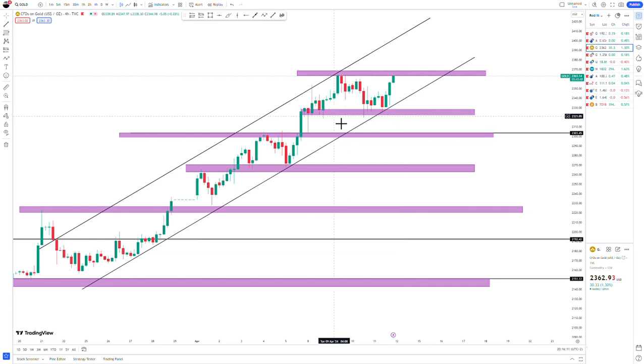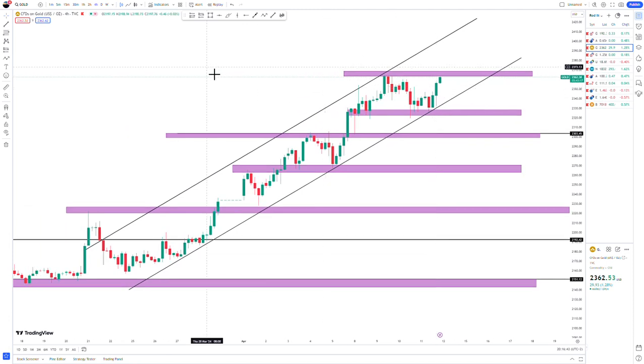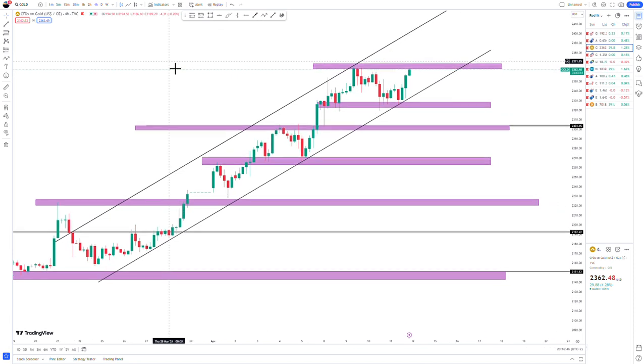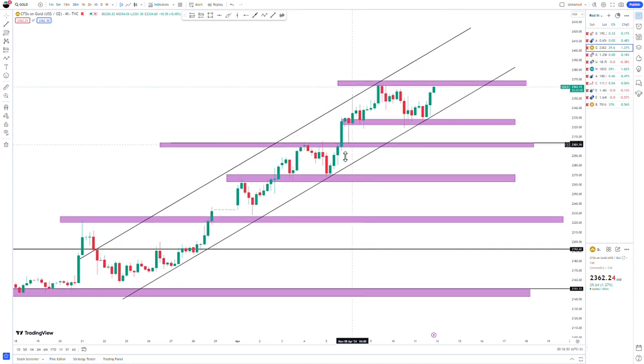Structure is going to be broken when we break this area right here. So whenever the market comes to this level, I look for buys. Whenever the market comes to this level, I can look for possible sells, but I expect the market to break and make a new high. So most probably I can say gold is gonna buy now, because remember we look at 4 hours for structure and market behavior. You can see that we have an uptrend.